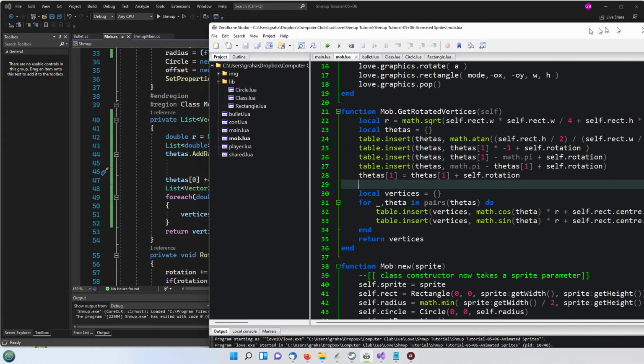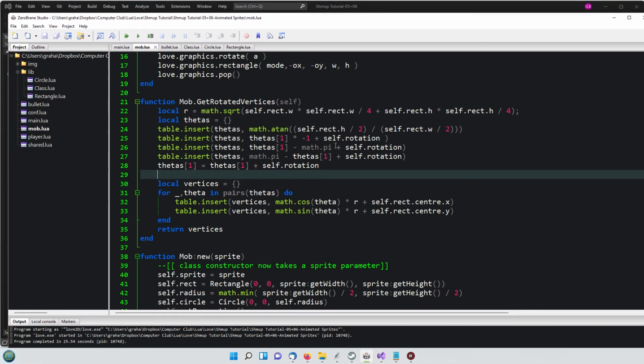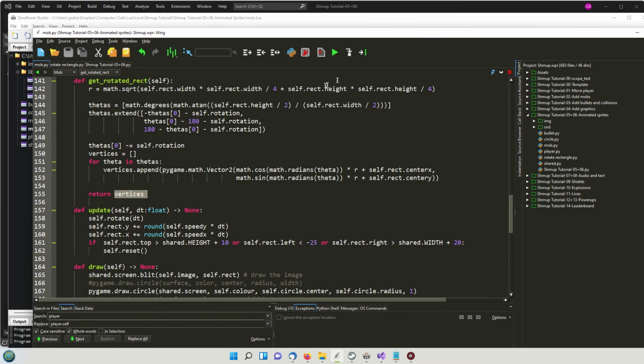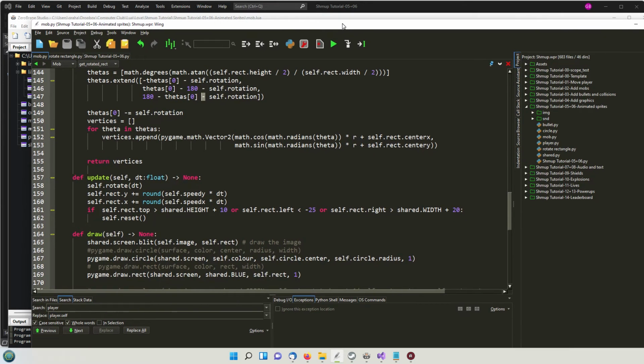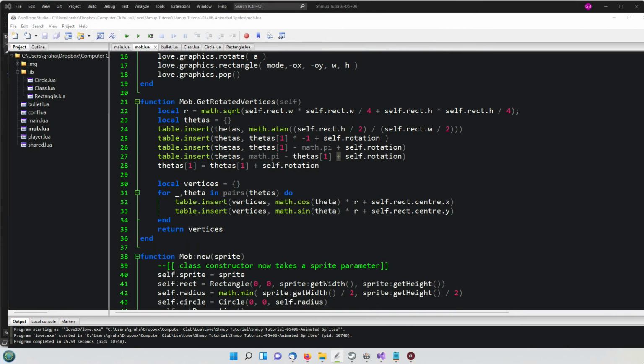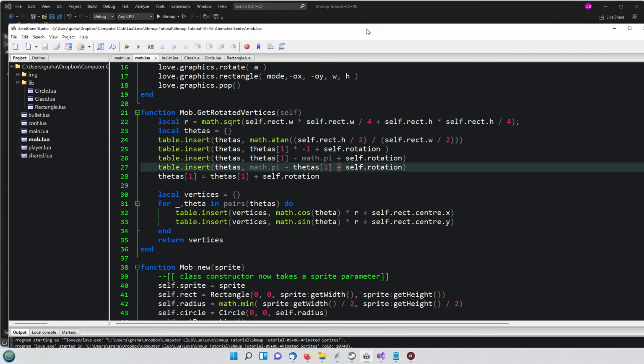In the Lua version, we are adding the rotation here. And in the Python version, we are minusing the rotation. I have no clue why that should be the case, but in order to make them work properly, Python, as usual, does things in its own fashion.